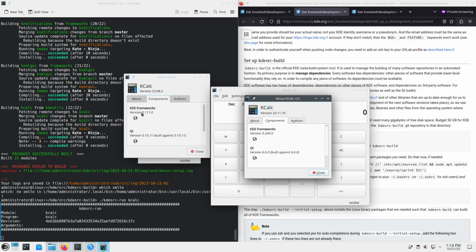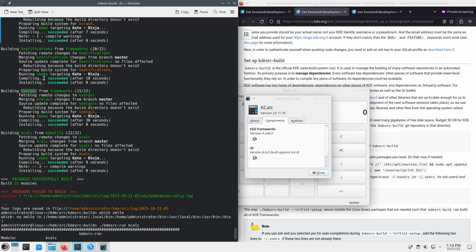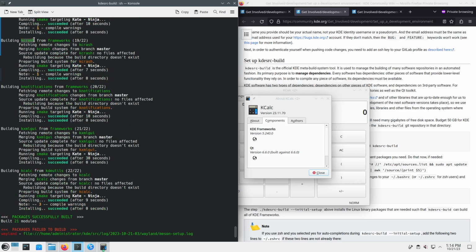This KDE Frameworks 5.11 was installed when we selected the KDE Plasma desktop in the openSUSE Tumbleweed installer, whereas this thing, KDE Frameworks 5.240, is us using kdesrc-build from source all of the KDE Frameworks version 6, so all of these ones.